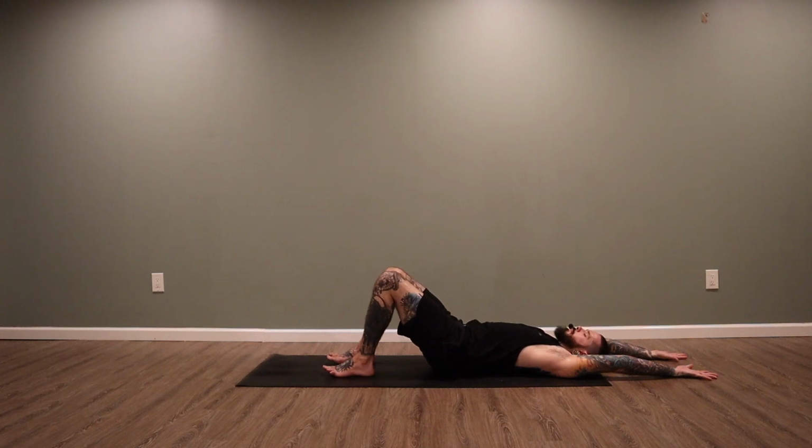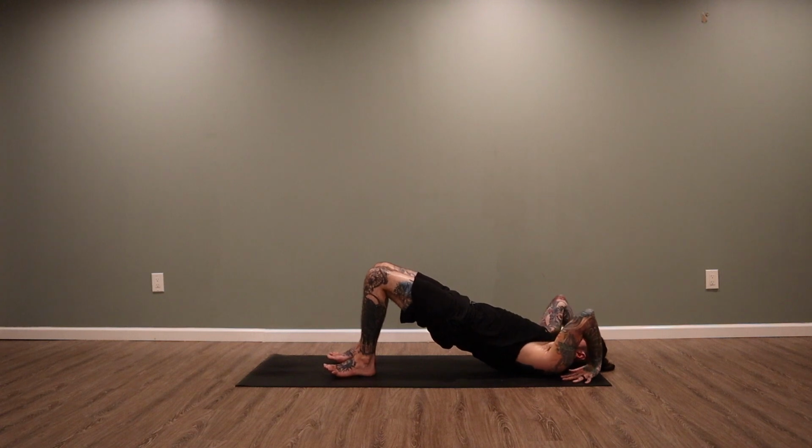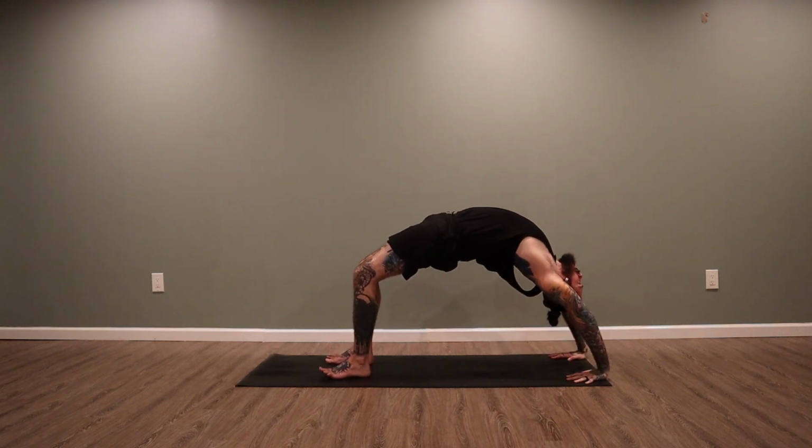And then come back up. Option to stay or option to take your hands underneath your shoulders. Press up into the crown of the head, hang out there, or take it full tilt all the way up into upward facing boat pose, or Vinyasa. Push into your hands, push into your feet. Reach forward and up through your tailbone.